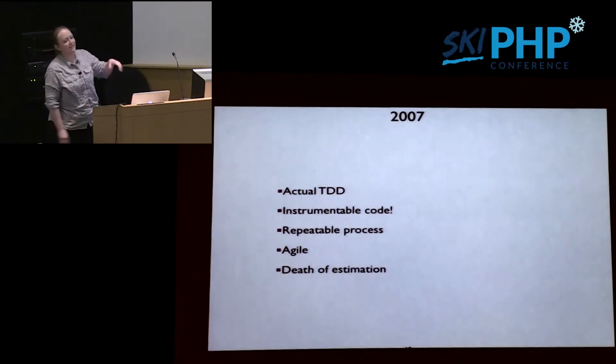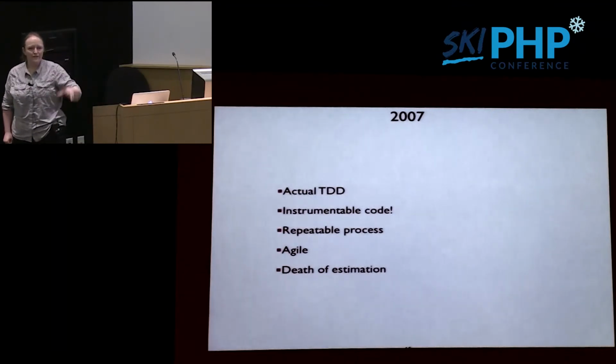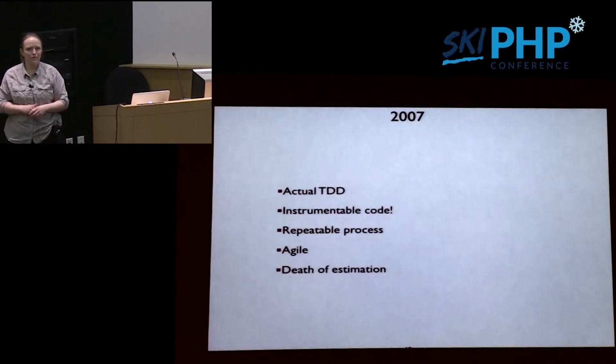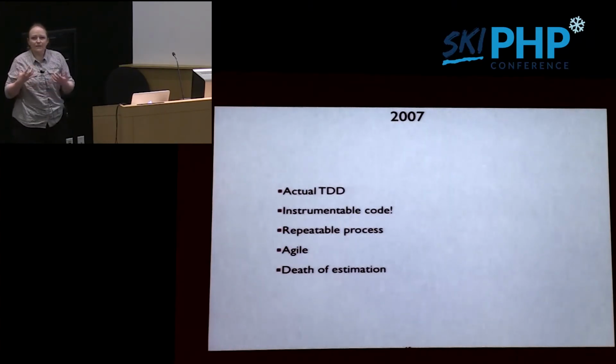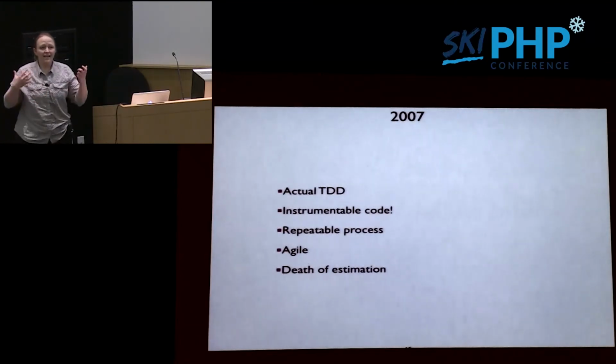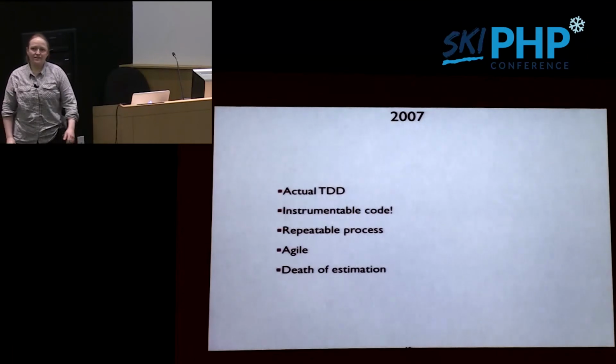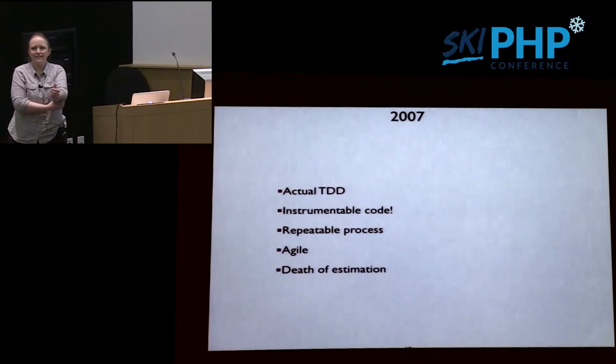This is around when Agile became a big thing. It had been around for a while before that, but this is about when it snowballed. And I say that Agile was the death of estimation. My comment on Agile is it's when we said estimation is hard. Let's just say this is how much we can get done in the next 2 weeks, because most of us can kind of think 2 weeks out.